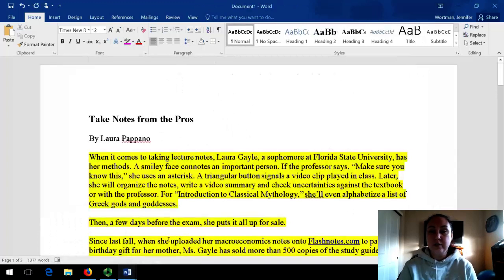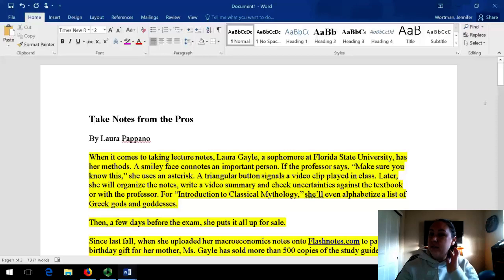So I'm going to go back to that article, Take Notes from the Prose. I'd already mentioned this is an implied thesis article. And so what I would do is I'd be like, okay, so do I think Laura Papano thinks notes are important? I'm a little unsure if she's for or against the online note-taking. I might need to look back at that a little bit. What do I think it is that she's trying to get across? If I'm just going to say it out loud again without actually looking through the article, I think it's something about notes being important. Right? Because I can remember that it seemed to be this insistence that notes are helpful for students.